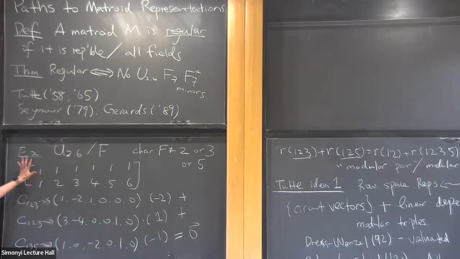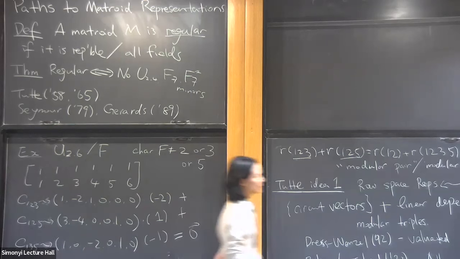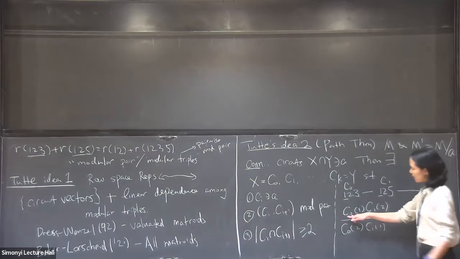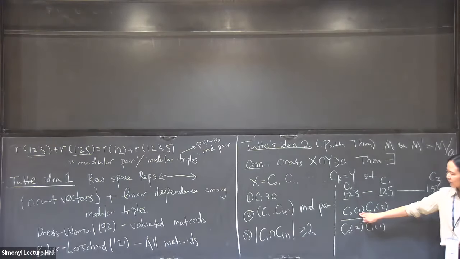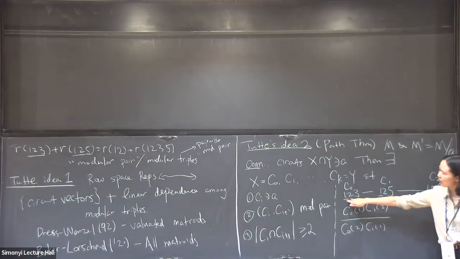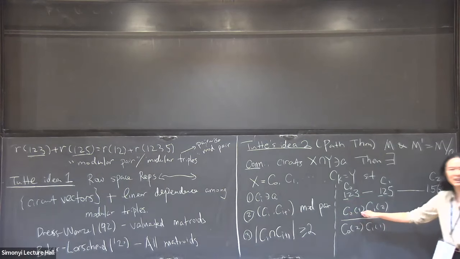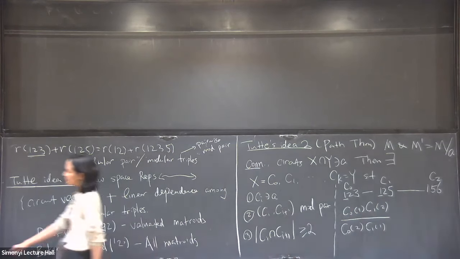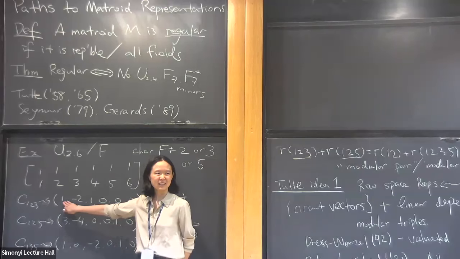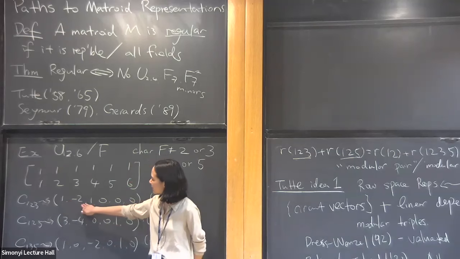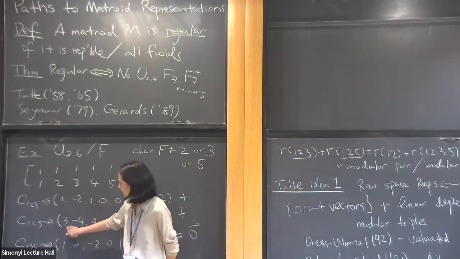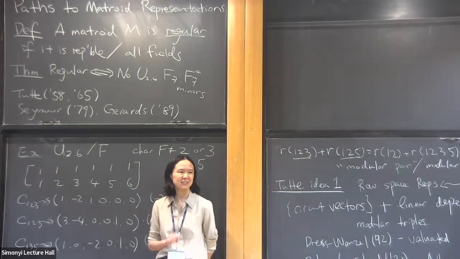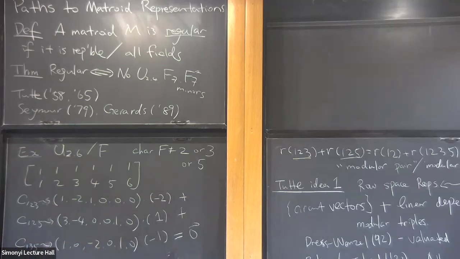In row operations. Can you explain what that notation meant? Okay, yes. What is C1 of 1? C1 at 1 is the first entry of the circuit vector corresponding to say none. And say none is the circuit 1, 2, 3. You can write it as say 1, 2, 3 at 1, but that is very many variables. So say none at 1 is, in this case, just 1. And say none at 2 is minus 2. Say 1 at 1 is 3. Say 1 at 2 is minus 4. Does that make sense? Any further questions?